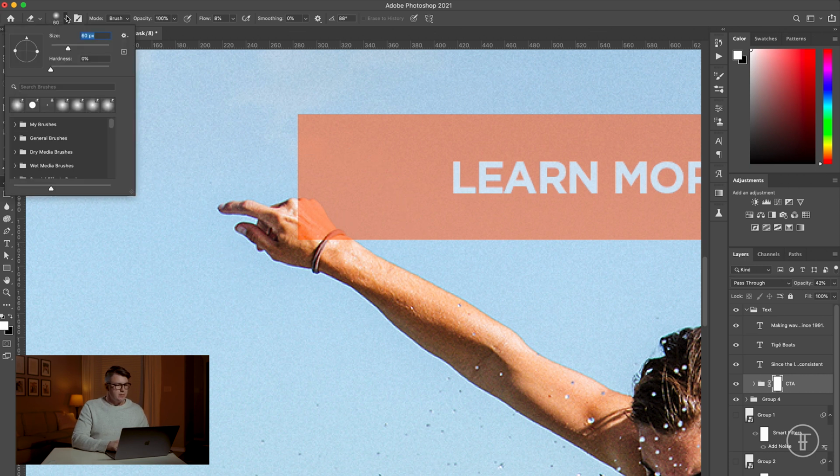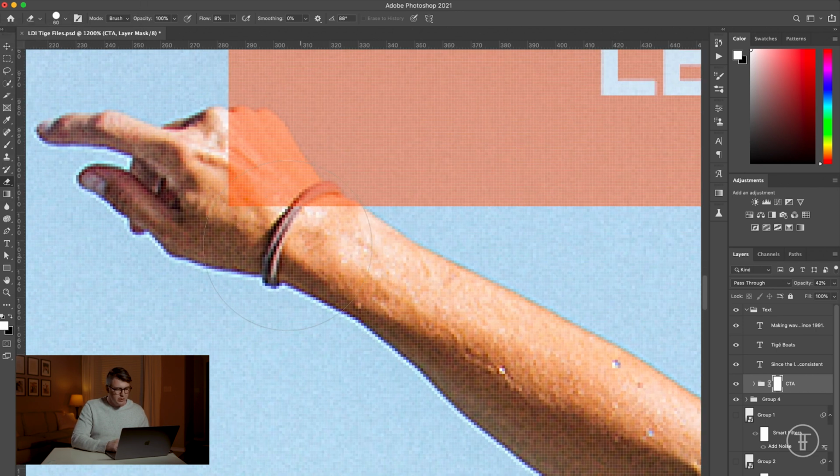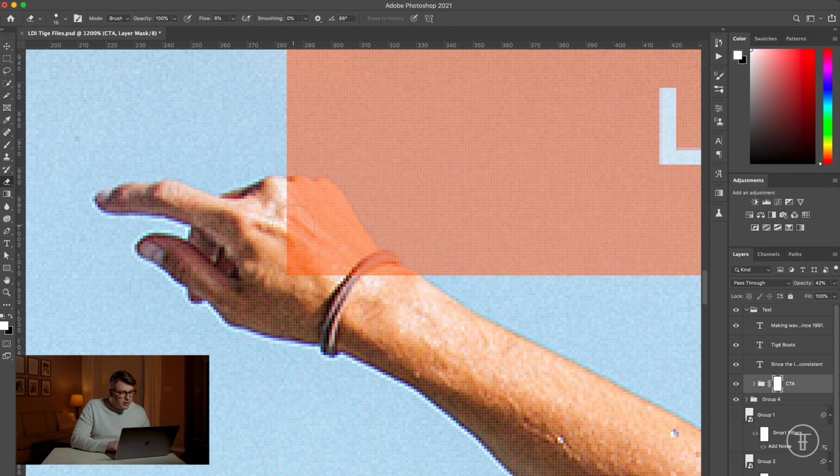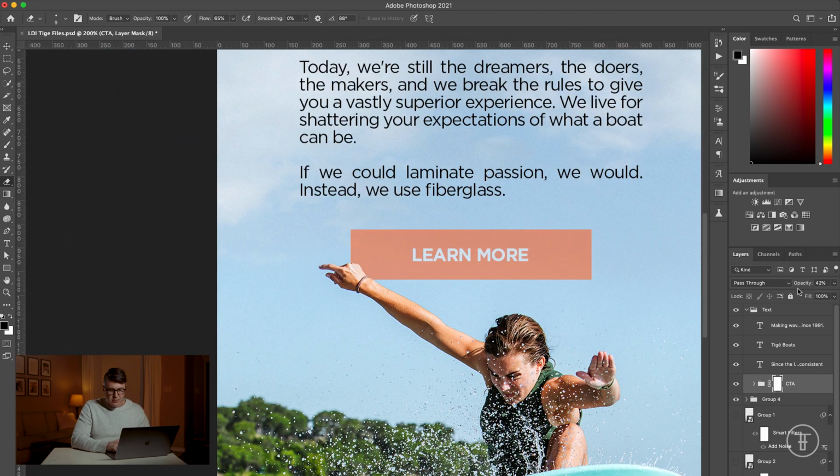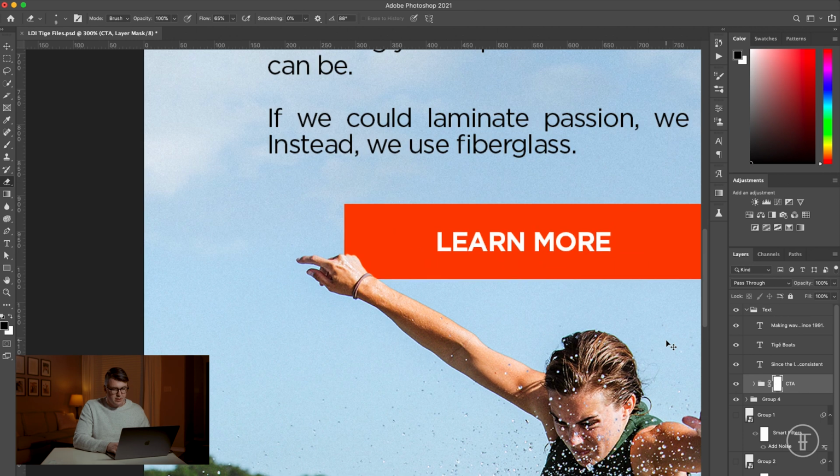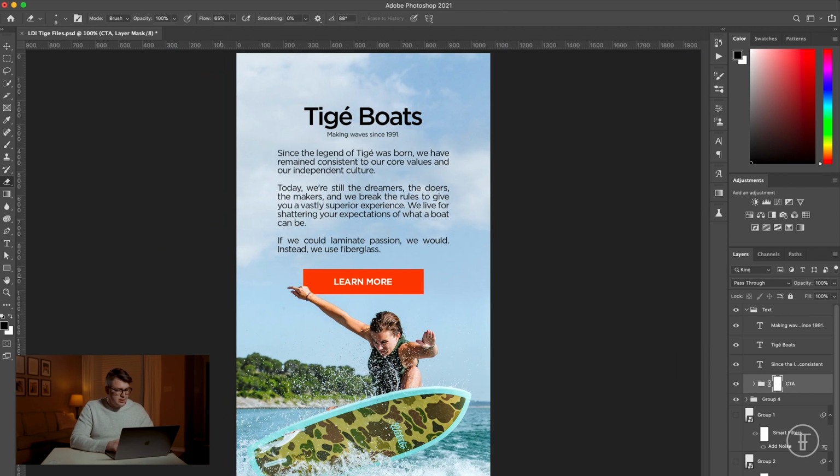Now I wanna go back up here and actually bring that hardness back up. I don't want a soft blended edge. I want a really tight one. Let's make this flow a little bit more so we can just knock out her hand here. Now this can be really tedious if you want it to be, and you should. Boom. Okay, maybe add a little bit more back to the button. So we'll zoom back out, and then we will bring that opacity back up. And there you go, her hand sticking over the button.